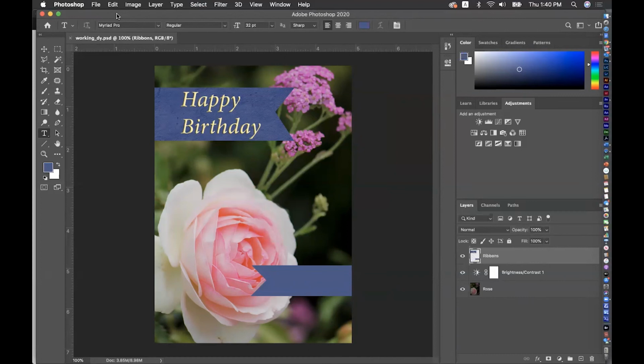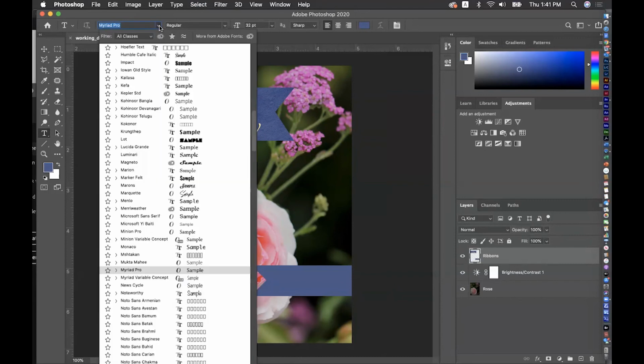And they want us to set the type tool up in a certain way. Notice the option bar automatically changed to our type settings. So it's Minion Pro Italic is what they want. So let's find out if we have Minion Pro. First thing I'm going to do is come here and swipe rather than scroll through the menu because I have a lot of typefaces. So I'm just going to swipe the typeface and start typing.